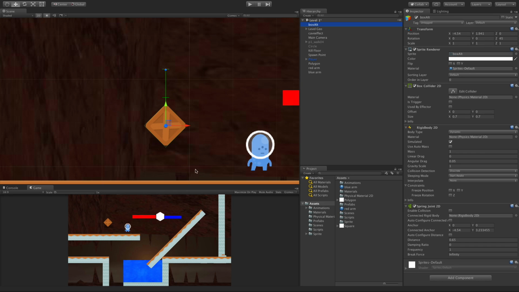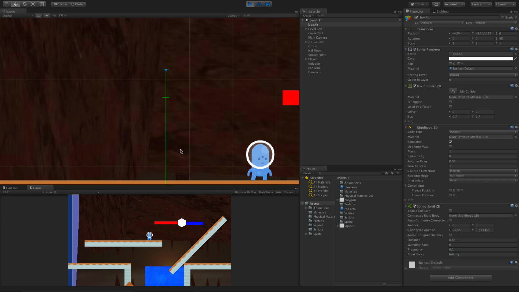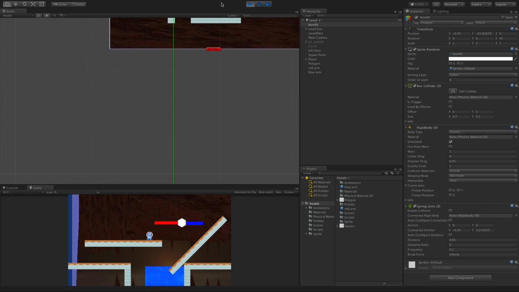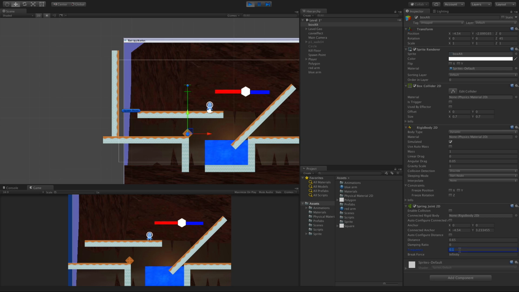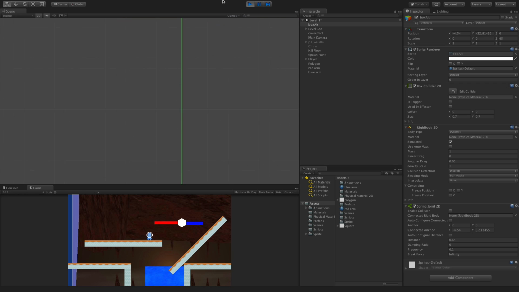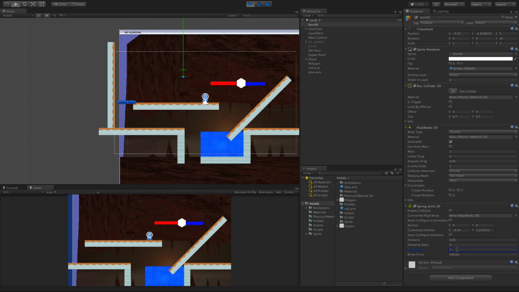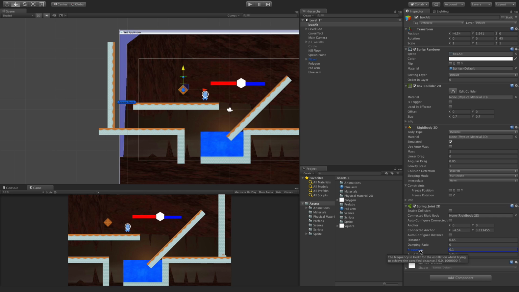Now with frequency, the higher you have it, the stronger the spring action is. So if we put this to 0.1, hit play, we can see it just stretching all the way down. It's a very weak spring. Let's snap this up to, well, see, it did come back up, but away it goes again. If we put this to 1, boom, there we go. 0.5, let's slow it down a bit. That's not bad. Now let's go to 100 and pull it down, and it's much faster. And I believe this goes up to 1 million or something like that. It goes up really high. You can check the docs. They'll tell you. I think I have to stop and actually get it. So yeah, it looks like 1 million. I'm not going to count the zeros. I'll leave that up to you. So if you want a really sharp, crisp action, play with the frequency. I'm going to try a 2 for now.